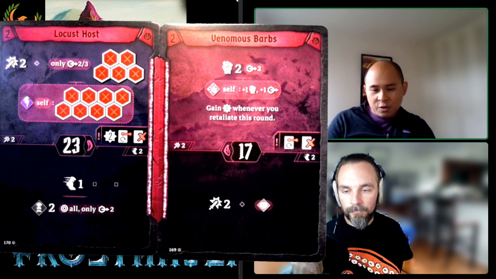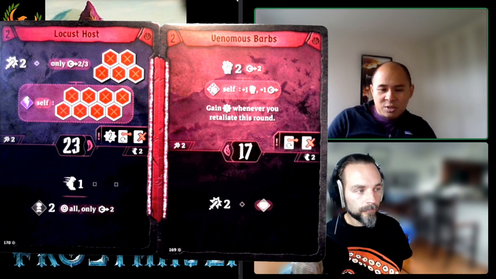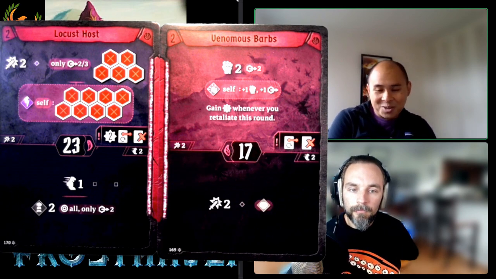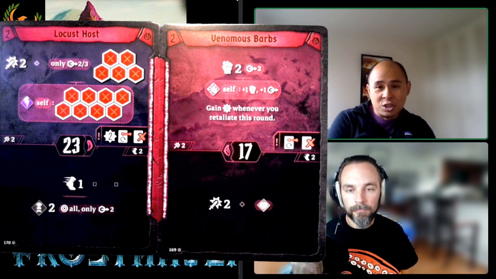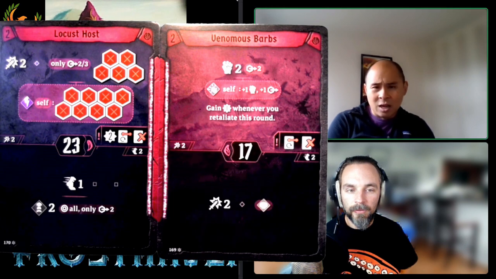Mm-hmm. So the first one that we've got here is Venomous Barbs. This is an amazing card, hands down, absolutely amazing. You have a wonderful initiative at 17, and it's really the bottom ability that makes this card so good. So attack 2 poison at the bottom is just so good. And pairing that up with, I think, Locust Swarm or one of the other ones where you can do 2 attacks at 2.